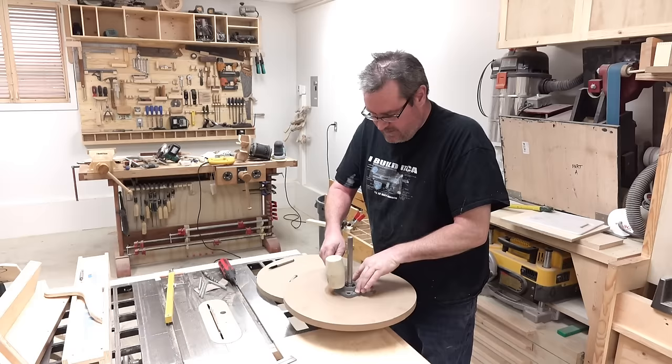But before I put any tension on the blade at all, I need to get this wheel close to where it should be and measure from the face of it back to the frame. It doesn't look too bad. Well, it doesn't take much adjustment on that plywood plate to move this quite a lot, actually. Just a little tap will make a big difference. I think that looks pretty good right there.